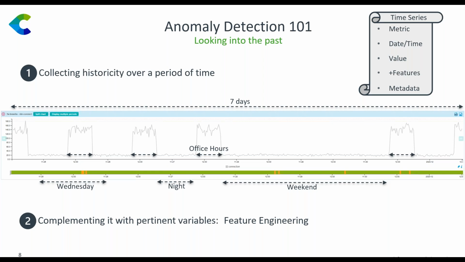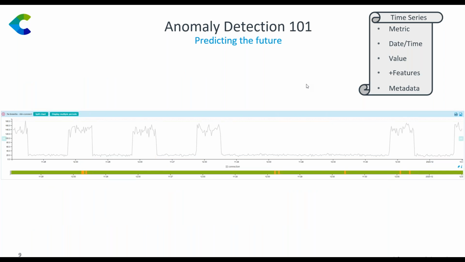The way we assimilate these new features is that they become a new component of my time series. Basically, if you look at the time series, it's just a new column. I had the first column, which was my timestamp, my datetime, and then the value. And now I'm adding new columns saying, oh, by the way, while this was happening, it also was a Wednesday. It also was office hours or night time, etc. And all this is used as the raw material to perform the next step, which is the prediction of the future.